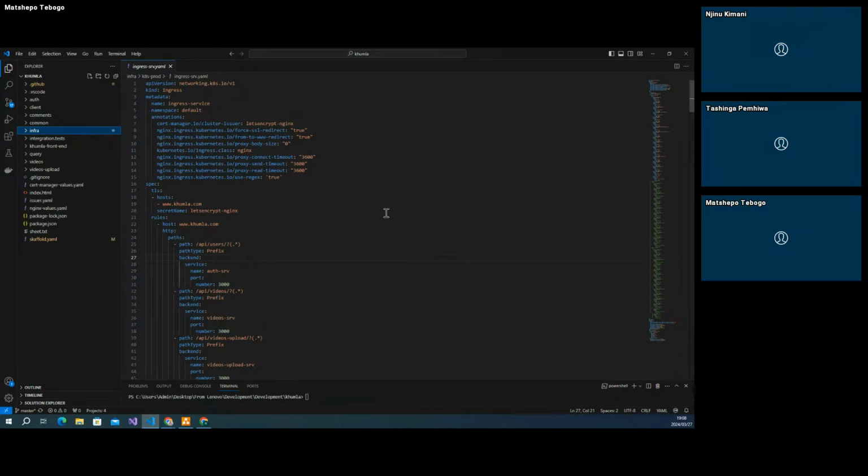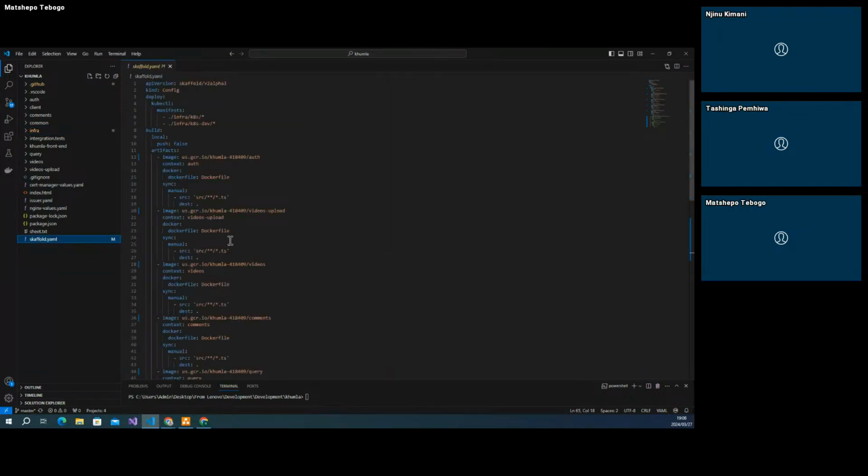So we decided to first try a product called Scaffold. Has anyone used Scaffold? Okay, so Scaffold is a tool like what you see if you have worked with a front end application, like React or Angular: when you code and make changes, as soon as you save those changes, it automatically reloads the app and reflects those changes.